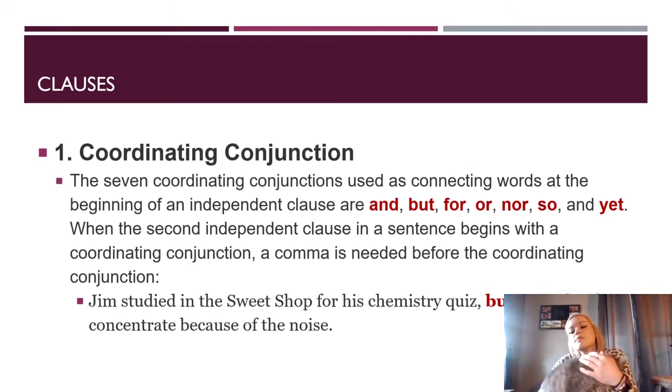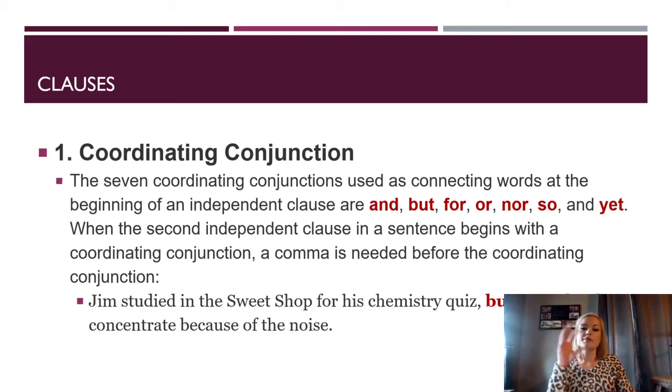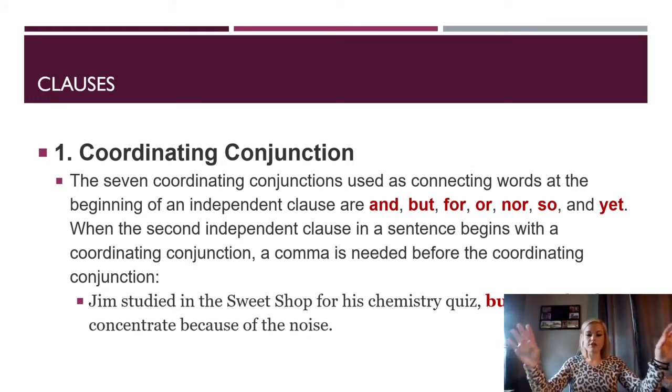I do also see, though, people putting commas where they're not needed. So sometimes people think, oh, I'm using and or but, so I need to put a comma before it. But what you need to look for is, do you have a complete sentence on either side of the conjunction? So if you have a sentence and you have and in the middle and you're not sure if you need a comma or not, think of it like an equation. And so look on both sides of and. Are they both equal? Are both sides of that sentence complete on their own? Could they stand alone? And if that's the case, you use a comma before the conjunction.